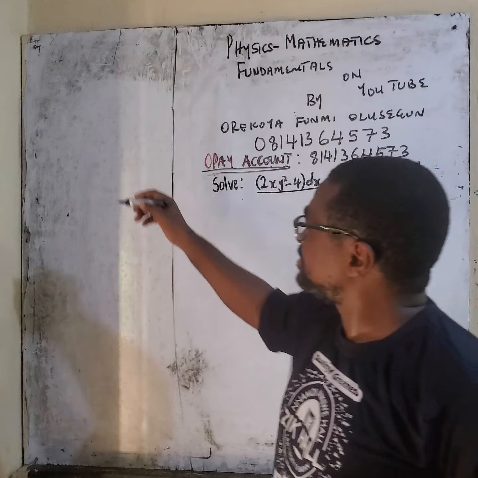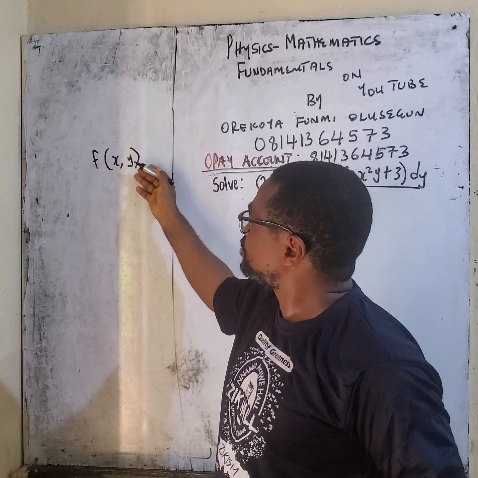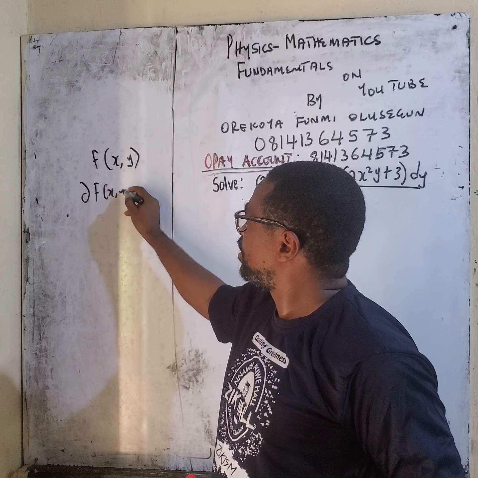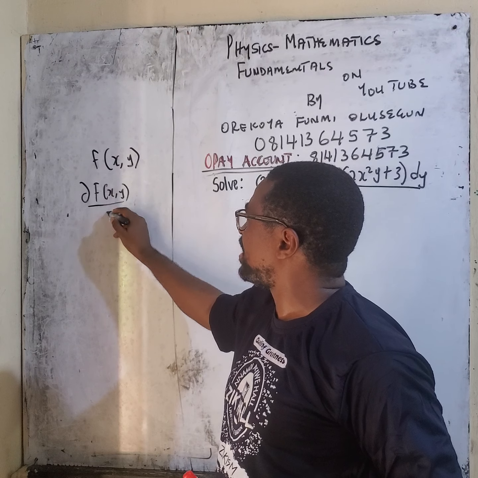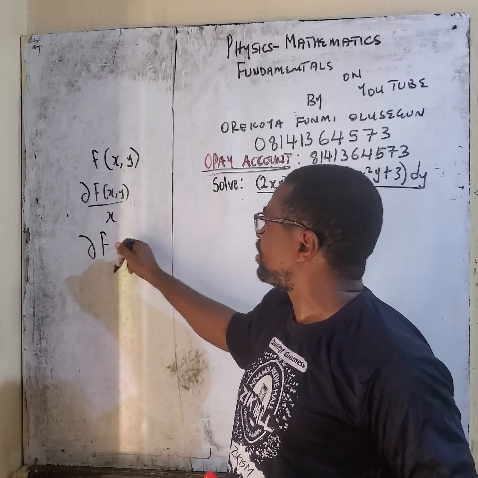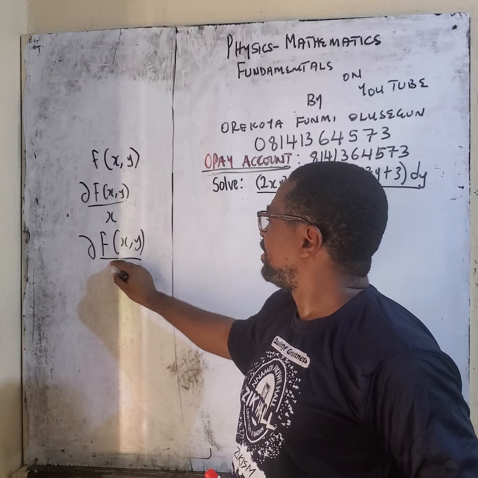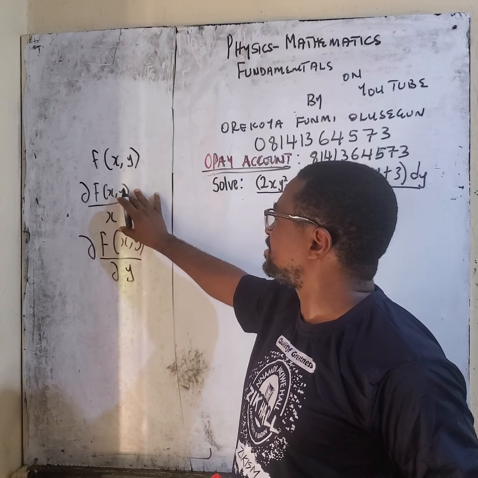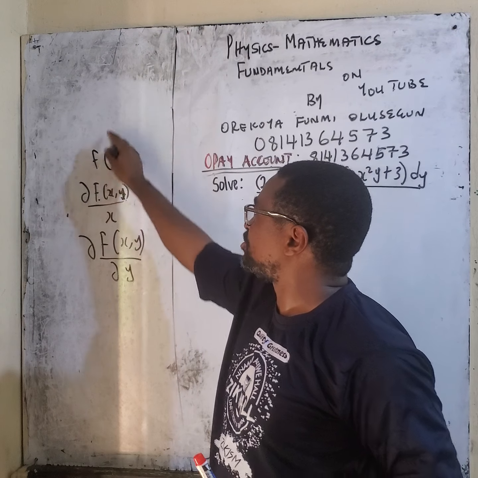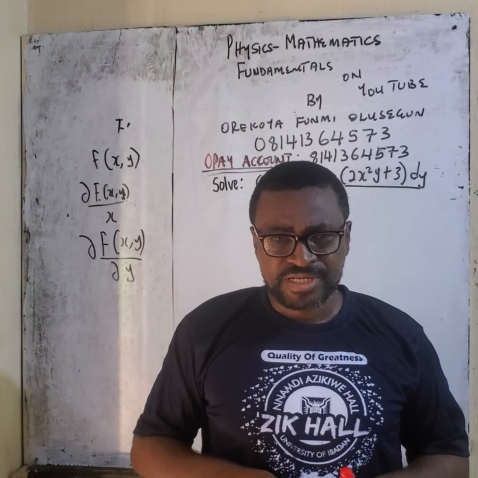Partial differentiation involves a particular dependent variable against two or more independent variables. Like for instance, let's say we have this particular function xy. If we want to differentiate, we can have the partial differentiation of this function with respect to the independent variable x, and we can also have the partial differentiation of this function xy with respect to the independent variable y. So in this case, we assume that x and y are independent variables with respect to function f. That's where the idea of partial differentiation is.